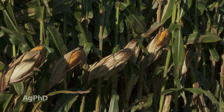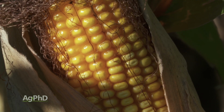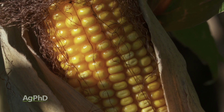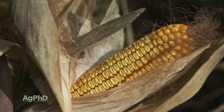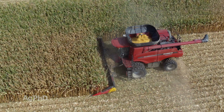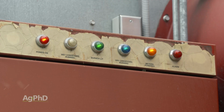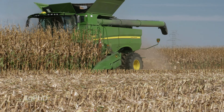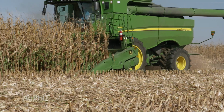Let's take corn, for example. When it reaches full maturity, it's still 35 or 40% moisture, and the kernels are just a little too soft. It just doesn't come off the cob very well. It's tough to harvest then. But as that corn gets down to, say, 25% moisture, you can actually get it combined. And so farmers start to think, at 25%, I've got to get 10% out of that, or get it down to 15% moisture in order to store it. I don't know, that's going to be kind of expensive. So then farmers start playing that numbers game of, do I want to get it at 25%? Maybe I can leave it another week or two and get it down to 20 or even less.